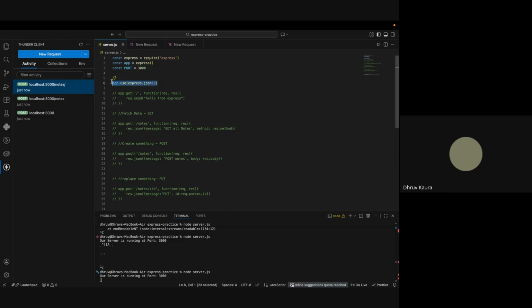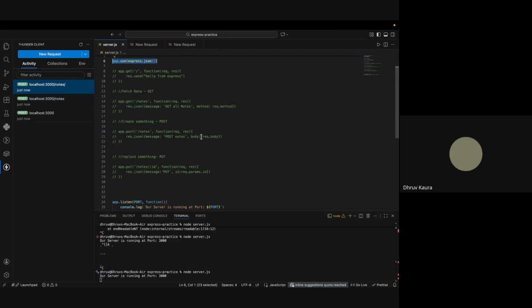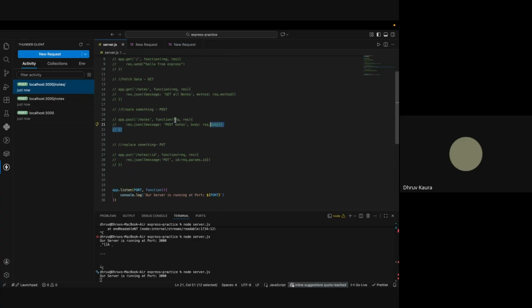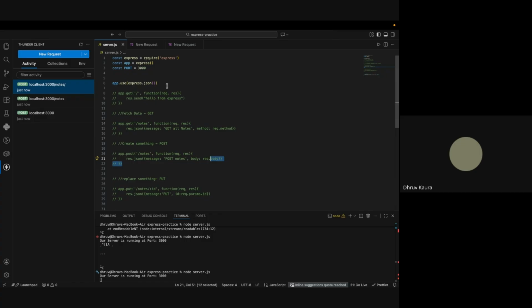And I told you, we need to parse a JSON request body, and without this, the request.body that we write can't be used, because we need to fetch something from the body, right? The content, all the data we have, is inside a body. So that's from where we write. Let's say this is our middleware one.